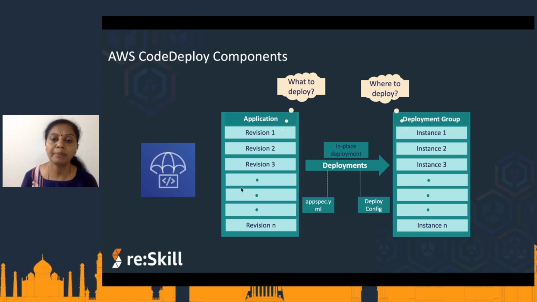How would you do this deployment? The deployment strategy is more important. We have two different deployment strategies. One is in-place deployment. The other one is blue-green deployment. In the case of in-place deployment, you go to the specific existing EC2 instances and bring down the services. It could be your Tomcat service or Apache service that you want to bring down, deploy your application, and bring up the service. This is happening on the existing infrastructure, the existing EC2 instances.